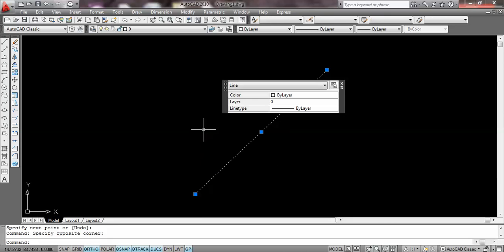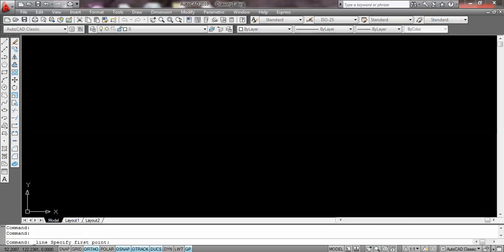The third method is known as relative rectangular coordinate system. After specifying the first point using the mouse, you have to type the at symbol, and after that you have to type the x distance, put a comma, then type the y distance.